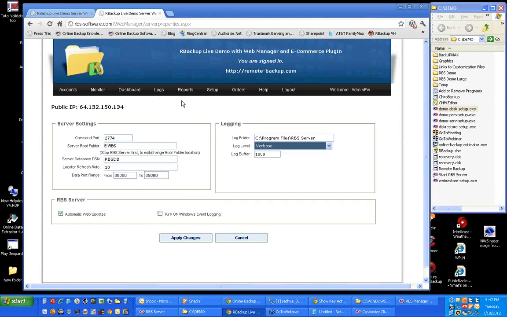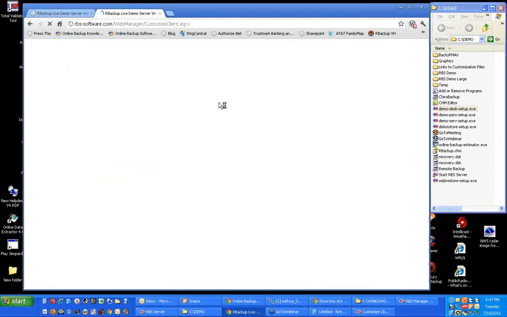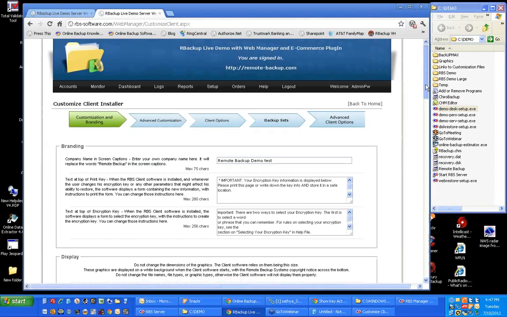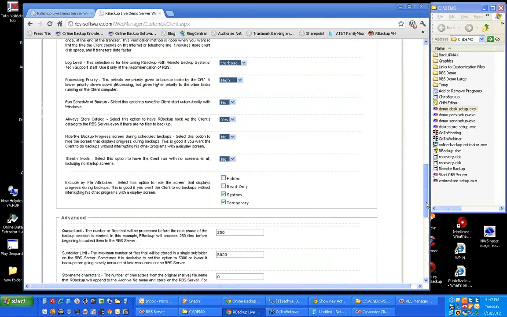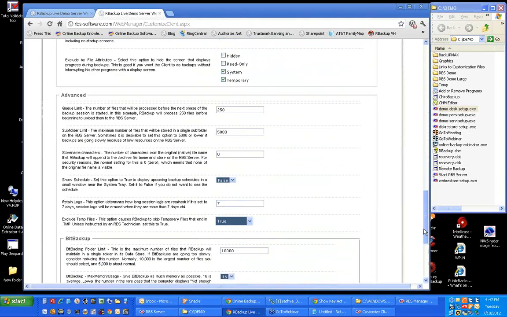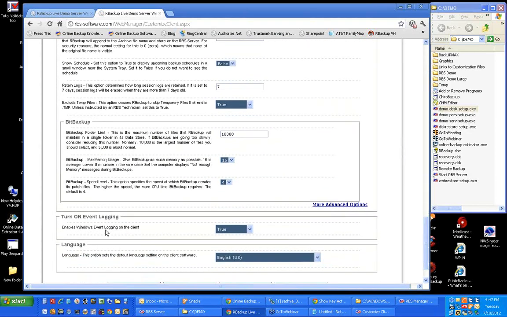Okay. That's for the server, and then on the customized client installer, it's on here someplace where you can turn on event logging. There are 4 screens associated. There it is. It's on the first screen. Turn on event logging. Yep. True. Okay.